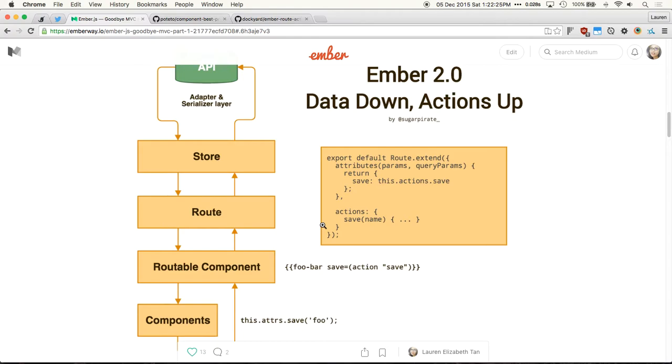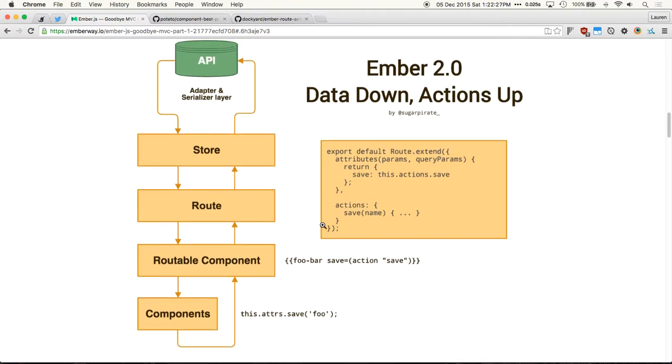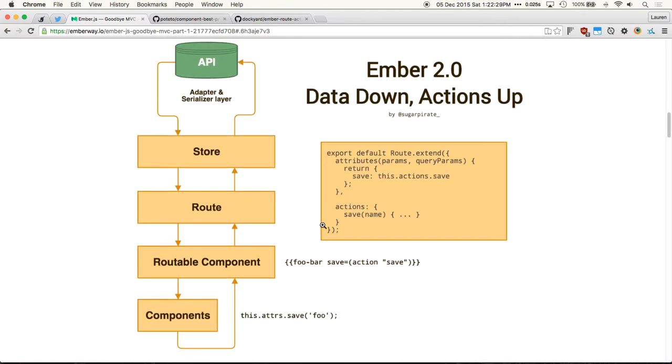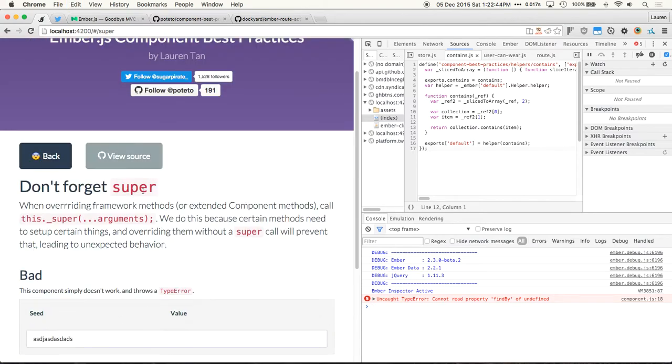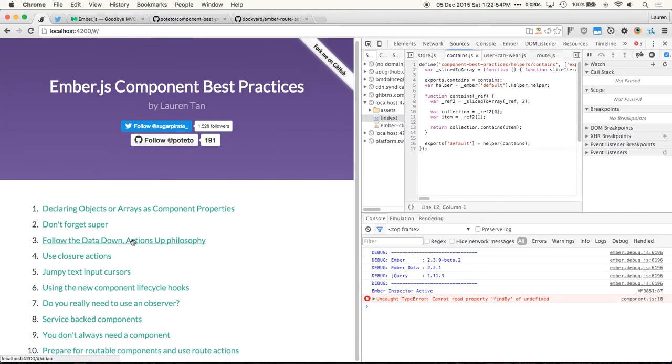And that is a lot simpler mental model to understand compared to traditional MVC where you have things being mutated everywhere and it's really hard to reason about and catch bugs, especially when you have cascading updates, like you update one object and another object updates, which triggers another update. And then all of a sudden you've updated a million things and you have no idea why. So that's always really bad.